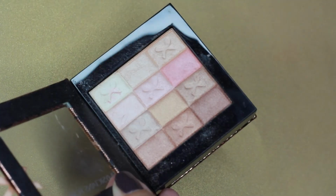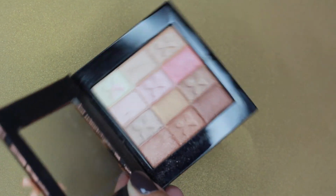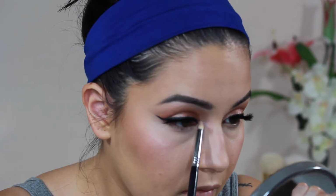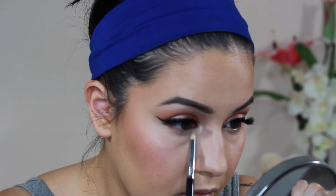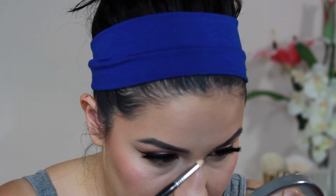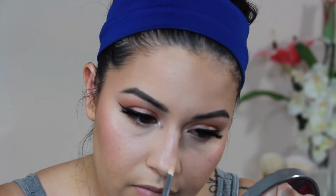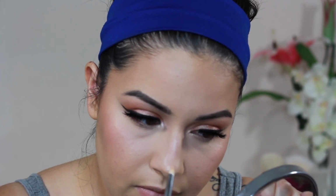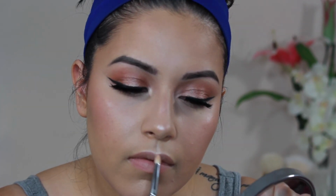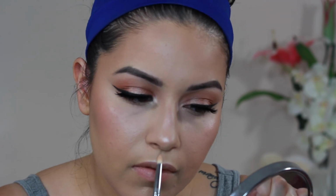Then we're going in with the Physicians Formula Shimmer Strips, and guys, I love this highlight from the drugstore. It's amazing. This is their Warm Nude Shimmer Strips palette. I'm using the lighter shade to highlight the inner corner, and then I'm also going to take that with a pencil brush and highlight the bridge of my nose, the tip of my nose, and my Cupid's bow as well. And this is just really a glowy, intense look. So I am packing on the highlight because we just want to like glow everywhere.